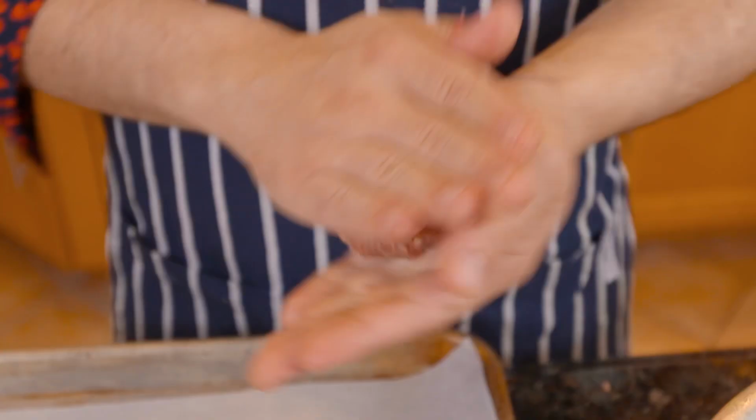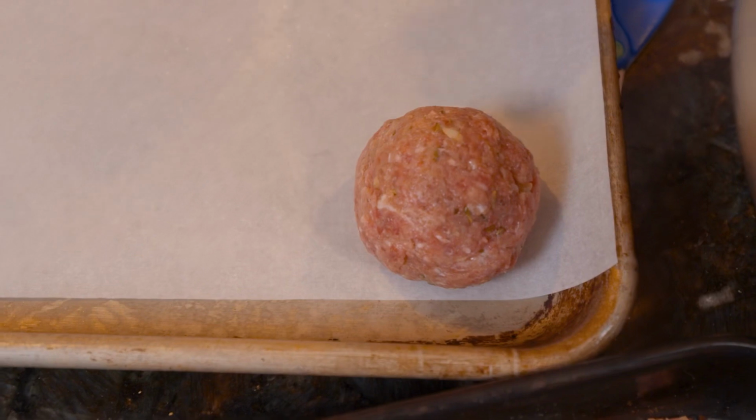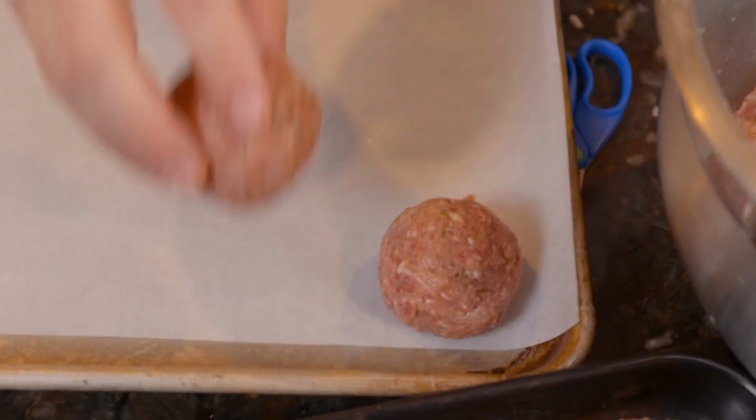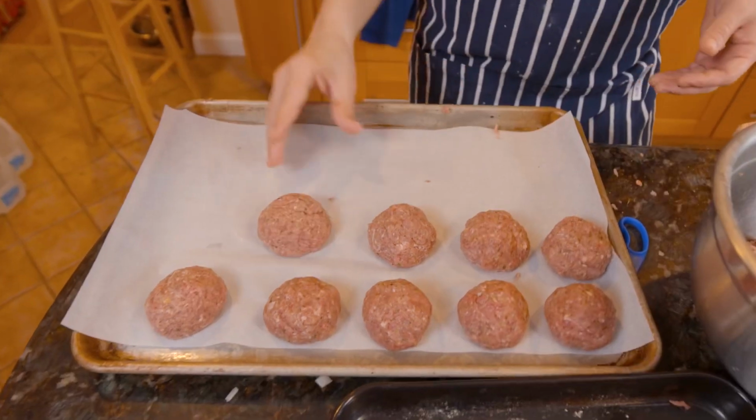Have I been rhyming this whole time, dude? This is disgusting. And you really, really want them to be about the same size so that they cook evenly. God damn it.